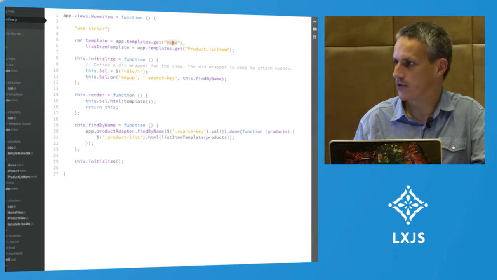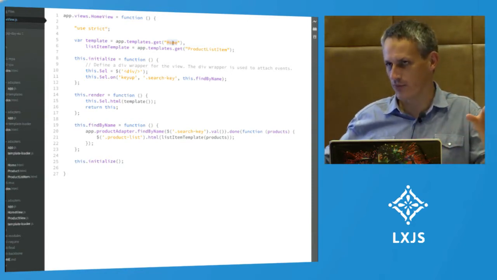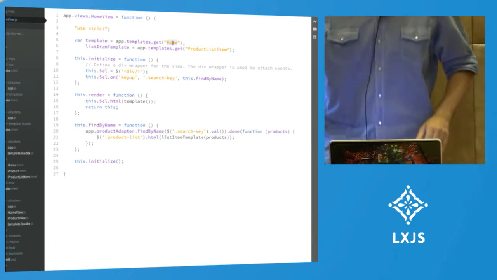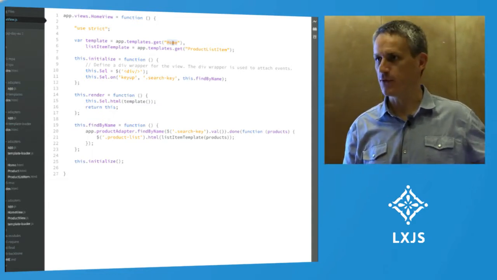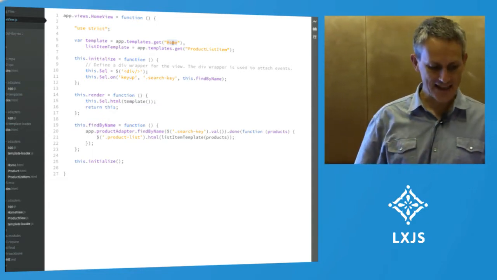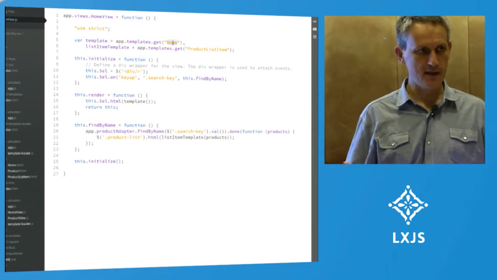Again, this is one approach. I'm going to speak about another approach using require.js in a few minutes. It's a nice little template loader utility that you can fine-tune to fit your specific needs.